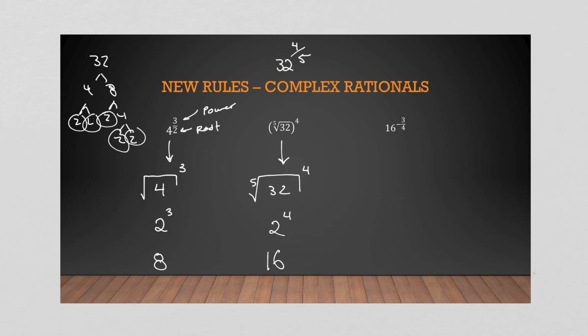Now here, we're going to have the same scenario, but you have a negative. But remember, let's just deal with that first. A negative exponent ends up in the denominator and becomes positive. And then from there, everything stays the same. So we have the fourth root of 16 cubed. The fourth root of 16 is 2. So 1 over 2 cubed. And 2 cubed is just 8. 1 over 8. So they all simplify out. The more practice, the easier it comes, the more straightforward it comes, the steps will just begin to flow.